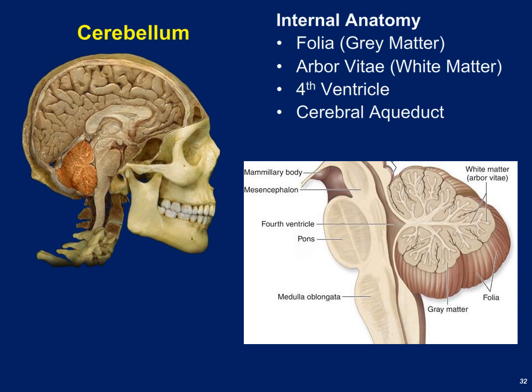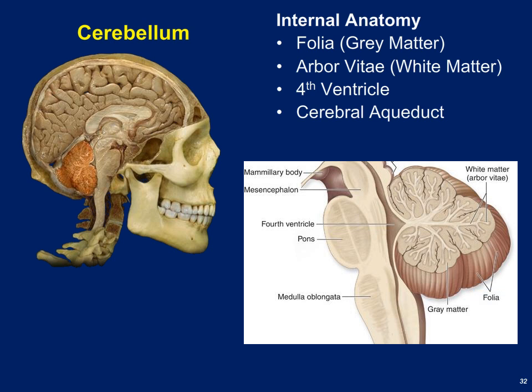So in this slide, we're looking at a mid-sagittal section through the cerebellum. And the cerebellum, to me, kind of looks like a cross-section of broccoli. There's sort of like a leafy area and also a stem area. And the stem area here is called the arbor vitae. Literally, it means the tree of life, and it consists of white matter, that is, myelinated axons. External to that white matter, we find the folia. And folia here means leaves because these are little clusters of cell bodies that tend to be grouped into little clusters that actually look like leaves.